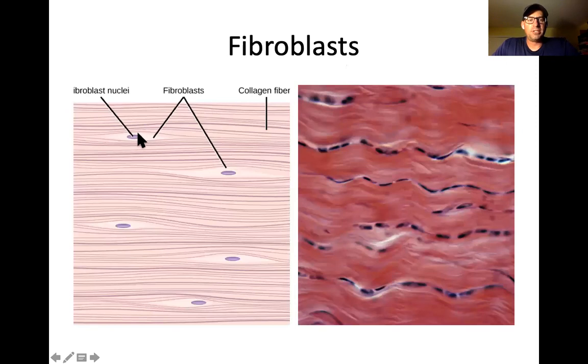So here we see these are the fibroblasts that are generating all these protein fibers around them, made of the protein collagen, which is abundant in your skin and in your lips, for example. There's a lot of collagen. Some actors and actresses get collagen injections to make their lips look fuller because you lose collagen as you age.